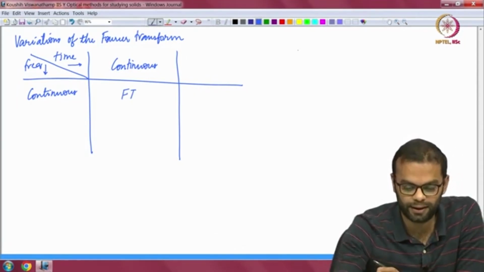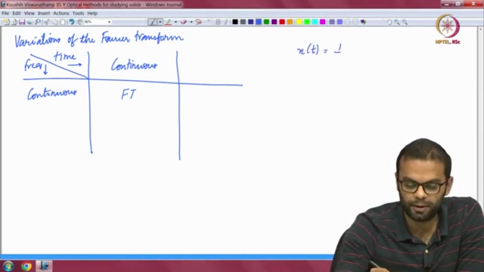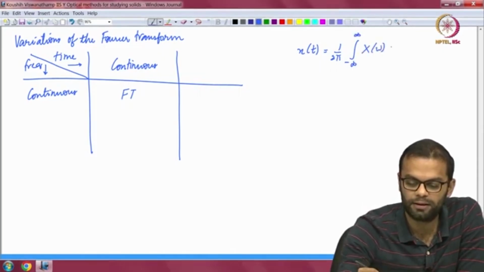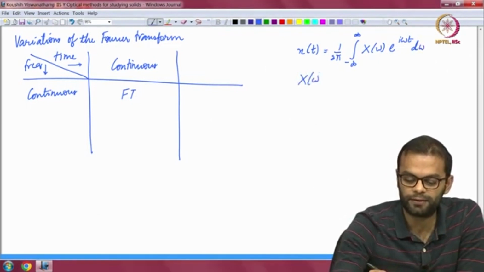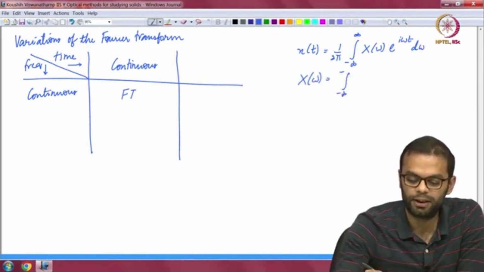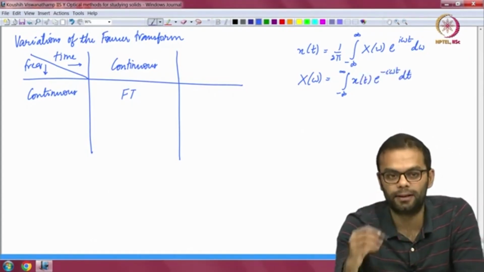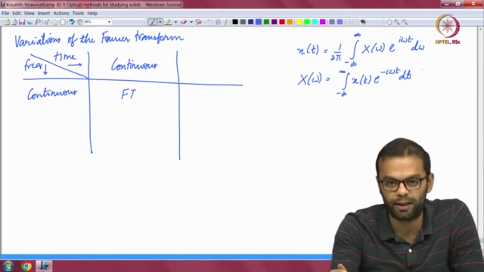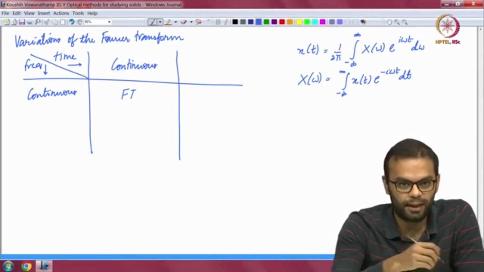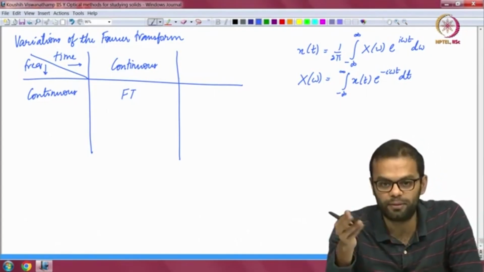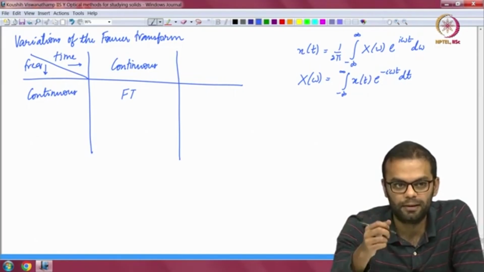Okay. So, you have x of t is 1 by 2 pi integral minus infinity to plus infinity X of omega e to the power of i omega t d omega, and the corresponding expression for capital X, right. So, these are two integrals, the integrals are done over t and over omega, and you get the corresponding representation, and this is what the Fourier transform is. So, you assume that the time variable is continuous and you assume that the frequency variable is also continuous. Okay.